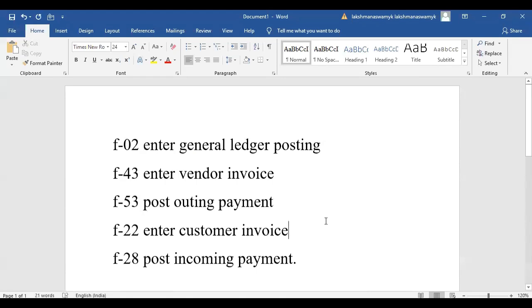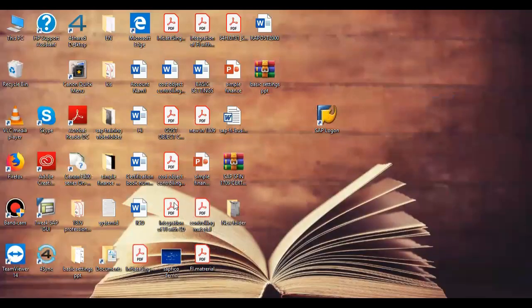So that's how every transaction code represents the technical name of the screen. So let us see how to use these transaction codes. Suppose, for example, I want to go to the F-02 screen. And I told you, the transaction code is always to be entered in the command area of the SAP Easy Access screen.